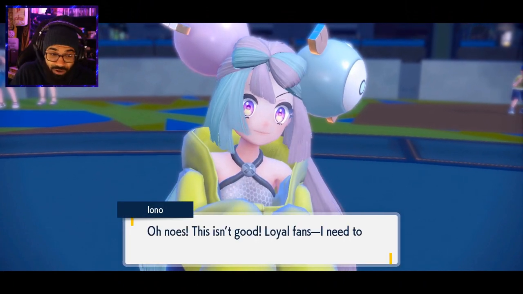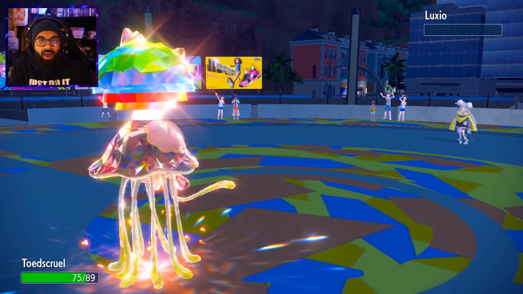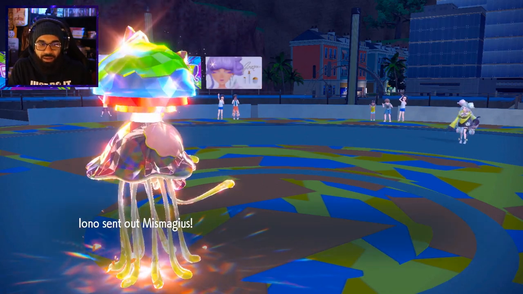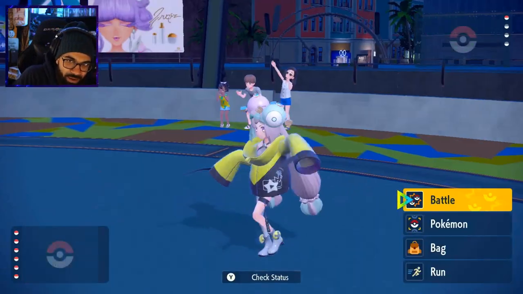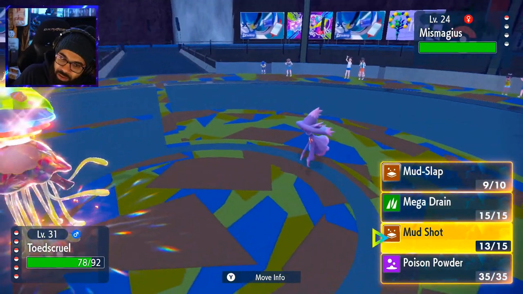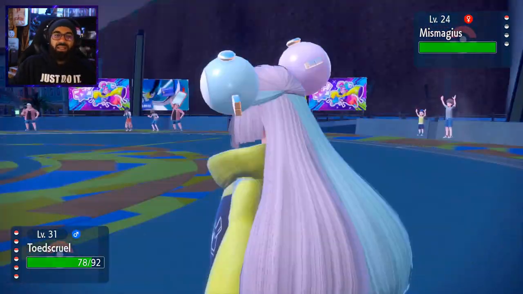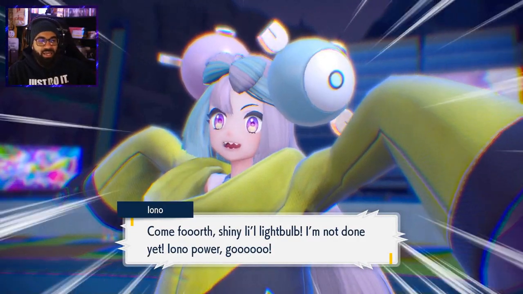Fool me once with a Teddy Ursa. Oh no, this isn't good, loyal fans. I need to hear you cheering. Give me all you got. So we were fooled once before with a Teddy Ursa that became a bug type. Now you have a Miss Magius, level 24. That's gonna become an electric Miss Magius. Come forth, shiny little light bulb. I'm not done yet. Iono power, go.